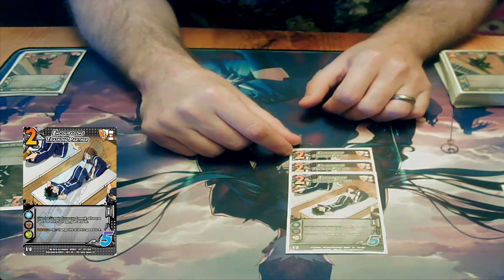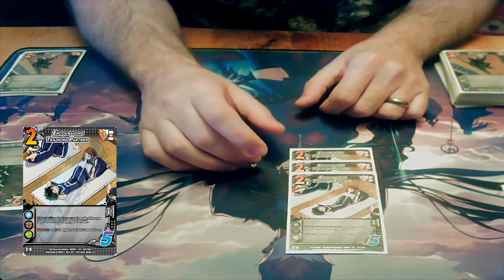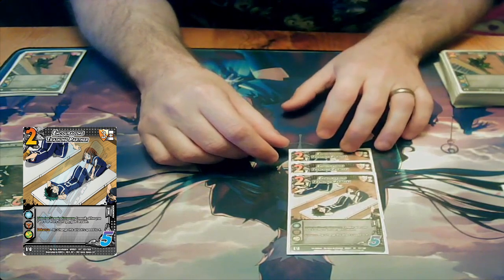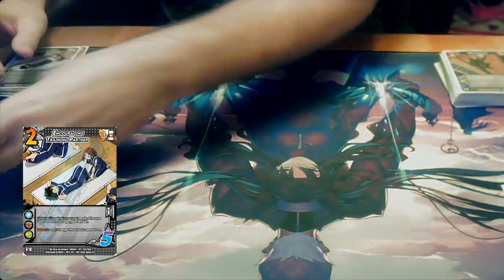I love that it just says make it 4 speed. Is it specifically 4 speed? Yep. So it definitely works against Jiro, I sided all of these in. And as I said, I would go back. Put this back in my main board for sure. That's definitely going back. Yeah, it's very strong. This is a very good deck.